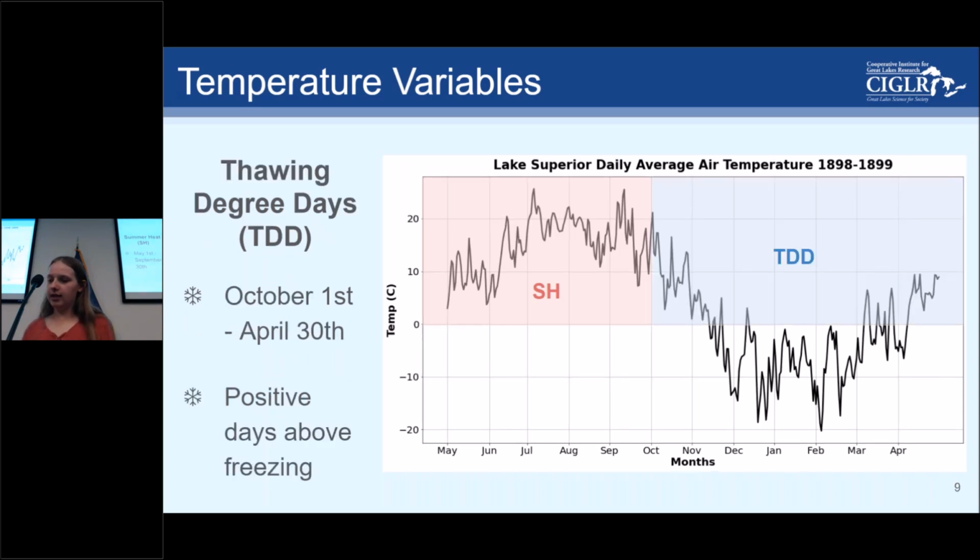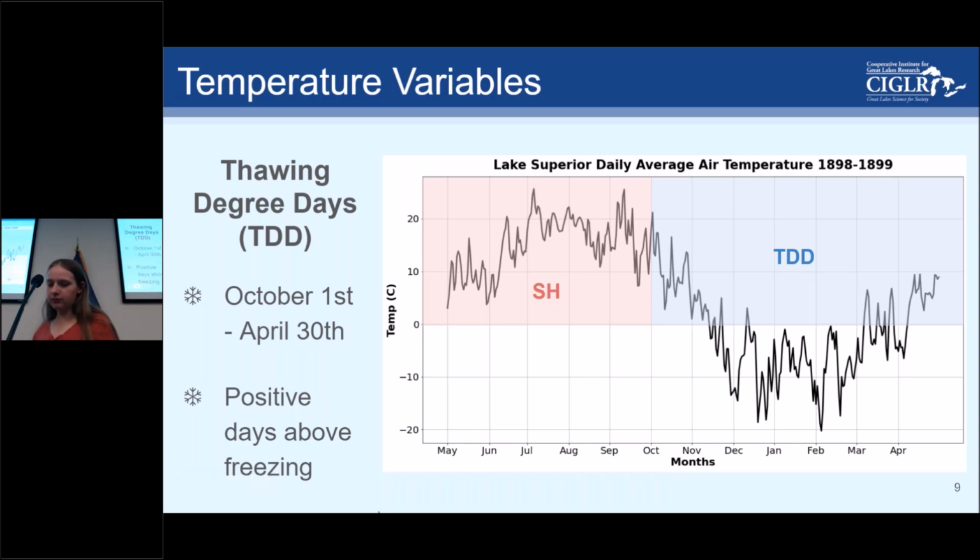The next one is the thawing degree days, or TDD. This is from October 1st through April 30th, and same as the summer heat, it would accumulate during this whole entire time, but only for the days above freezing. So if it was 5 degrees again and 10 degrees the next, it would be 15. But let's say it was -5 degrees the next day, it would subtract from that 15 and go down to 10 degrees for the accumulation of that given day. But this cannot go negative, so the lowest it can go is 0 degrees.